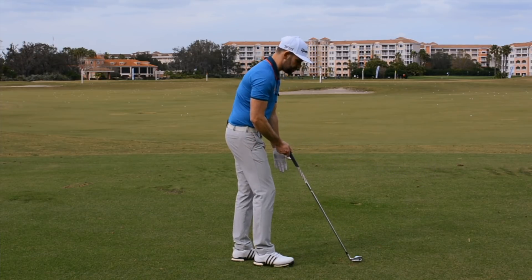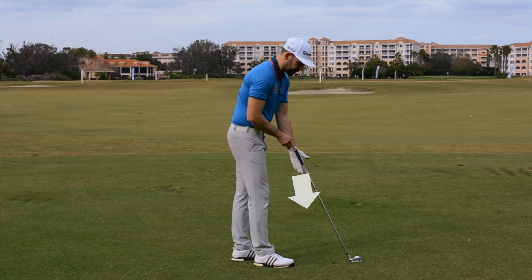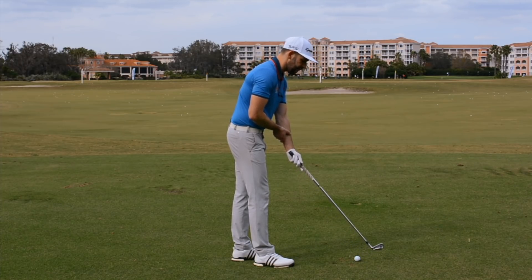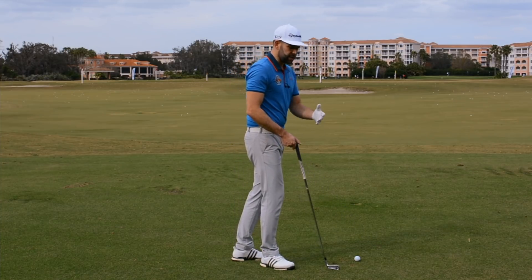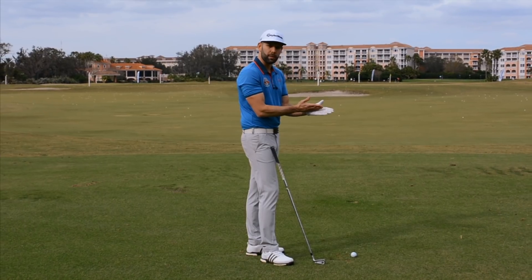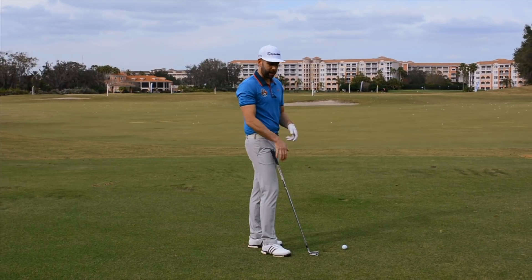So if Jason is placing the golf club too much through the lifeline, you can see how my fingers still point down towards the ground, and then I place the hand on - I really don't get that range of motion. I really find it difficult to create any wrist set, even though that golfer, in this case Jason, may well have the range of motion in his wrist. If he places the golf club incorrectly, it's going to make it very unlikely he's going to create a wrist set going back.